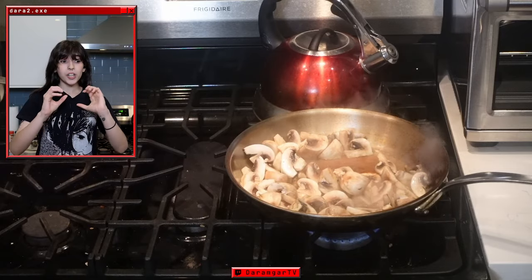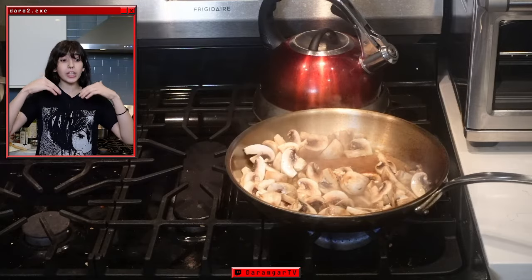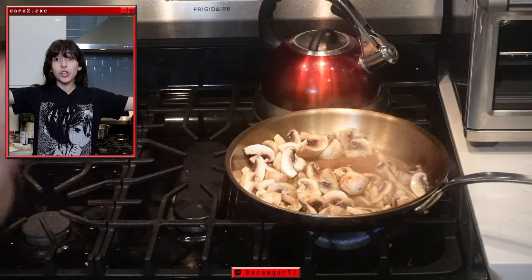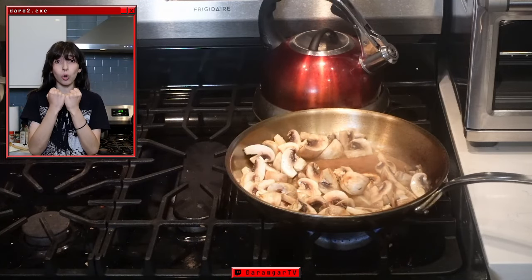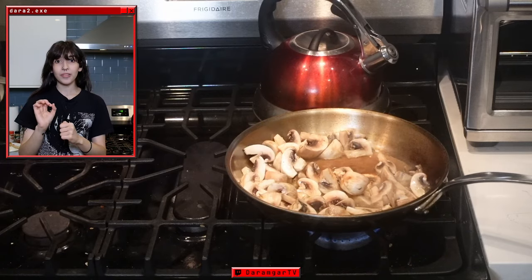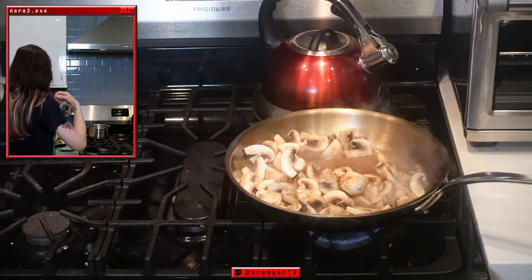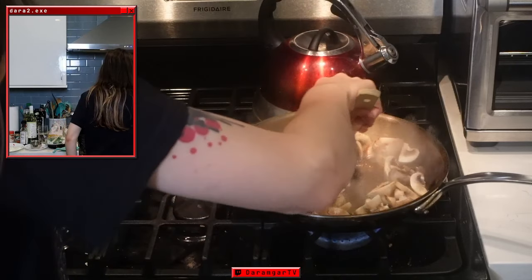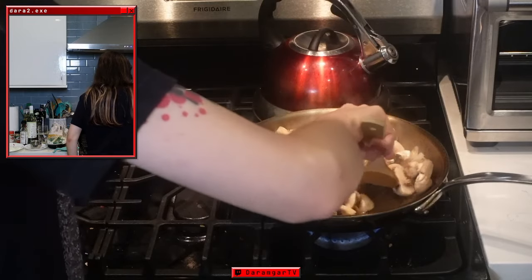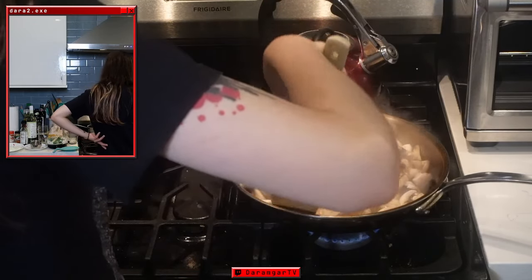So instead of it soaking up fat, we started off by essentially boiling it. We use the water as a heat medium, okay, so that we can evenly cook the mushrooms. The mushrooms collapse. They release their liquid. They soak up as much liquid as they need to hold their texture. We evaporate the liquid, and then we add fat. And my friends, with that method, we obtain beautiful caramelized mushrooms that are nice and brown, nice and evenly cooked, that are not greasy, that are not oily. It allows us to use a lot more fat in different stages of the cooking process.